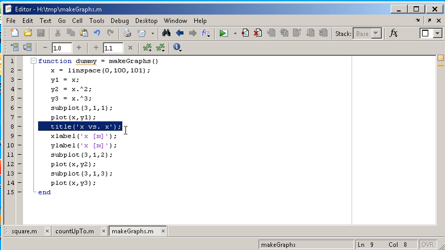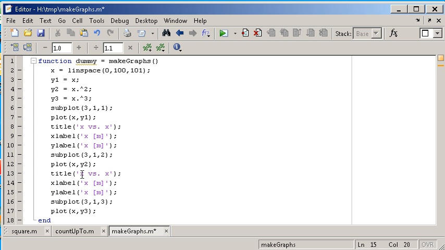Let's copy all this stuff down to, so you make the graph first and then title it, and title the axes. So in this case it would be x squared in meters squared, and I'm plotting x squared versus x.